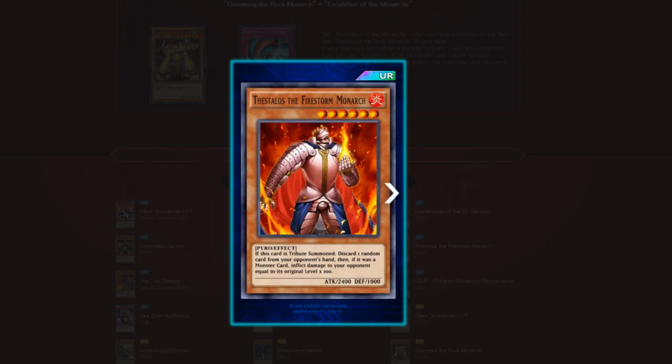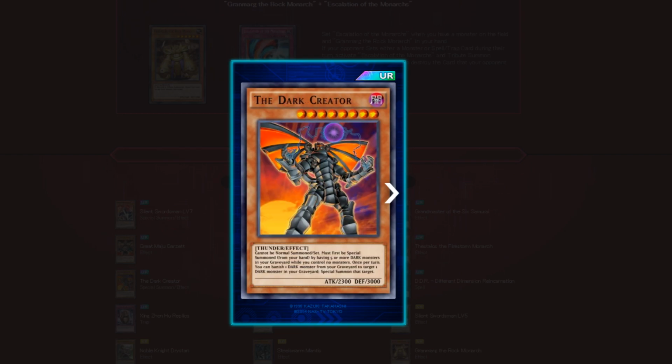Alright, we got the Firestorm Monarch. I'm not going to talk about that. That's in the selection box. This card's already been out before. I'm not even going to get into that. The Dark Creator.